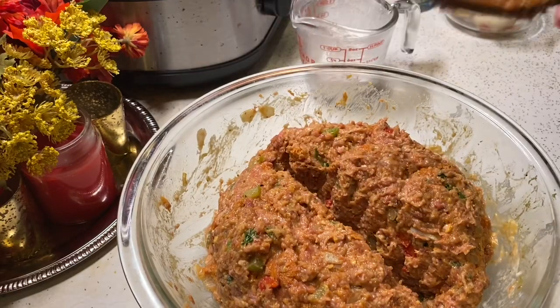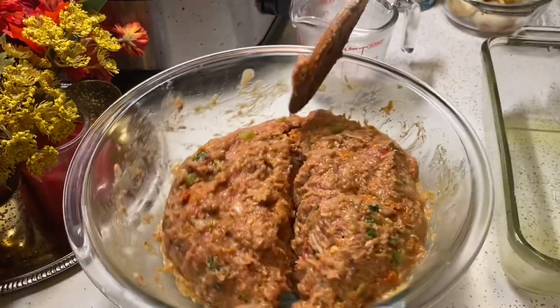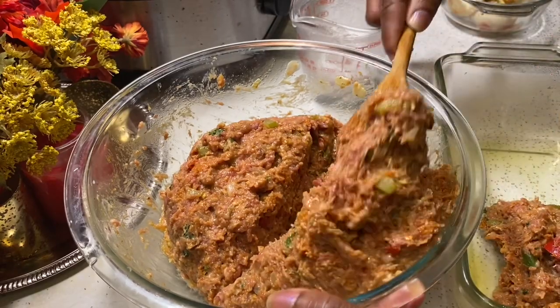I like to divide the meat in half. That way it'll be even at the bottom and the top. Okay, so I'm going to use this half to put in the bottom. This is traditionally made in a pot on the stove.